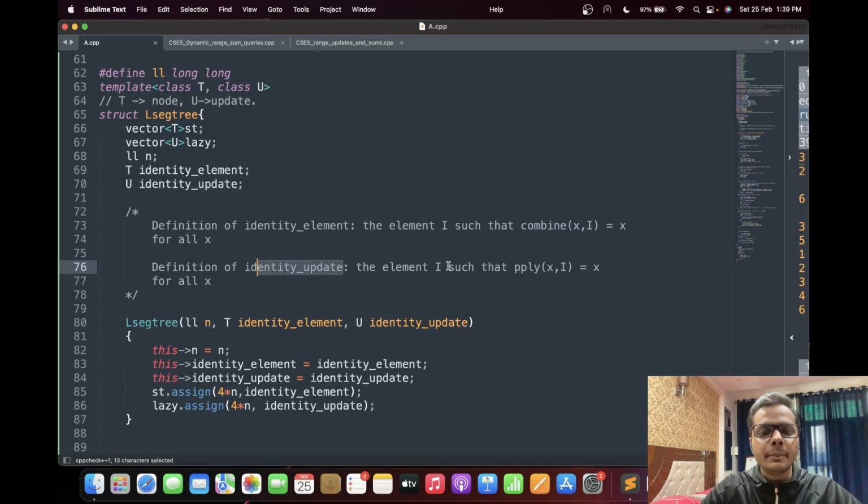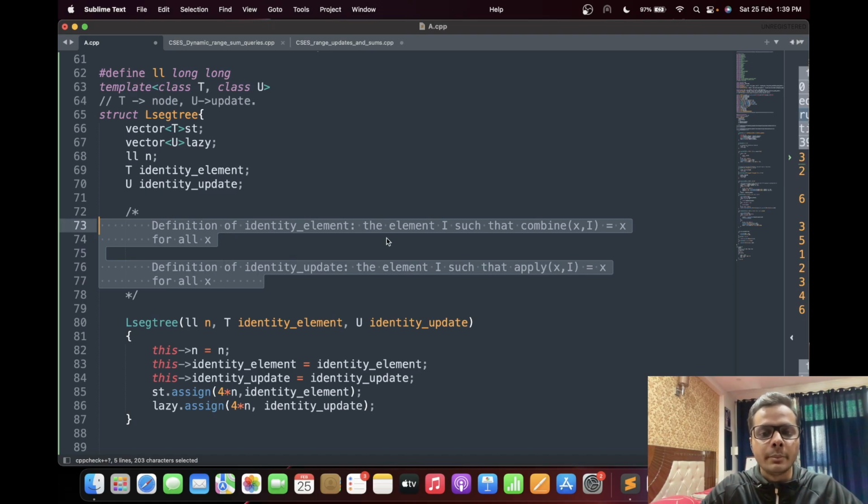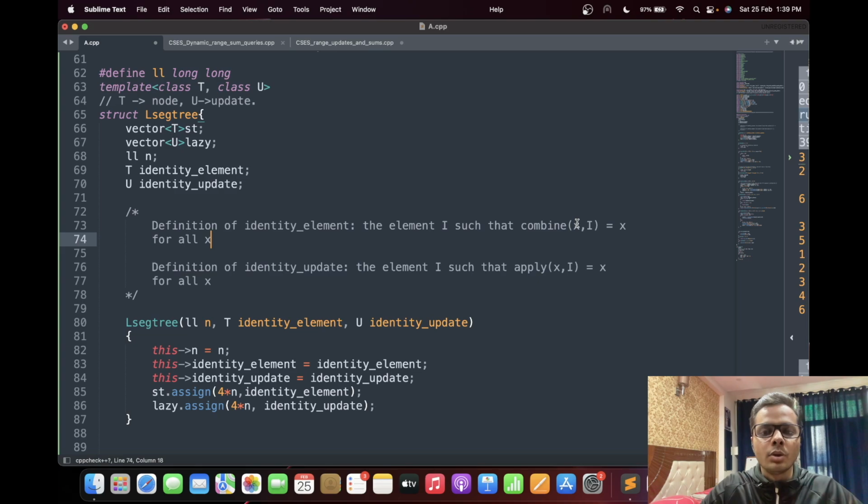It is again an element I such that the output of apply(x, I) is exactly going to be x. So essentially, an identity element and an identity update are nothing but two elements such that they don't change the output of the combine function and the apply function respectively. It's easy to understand. We'll talk about it later.